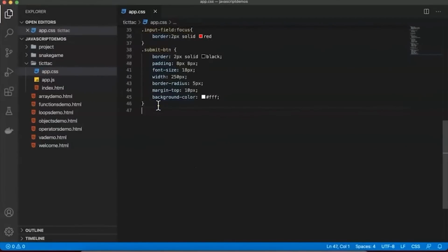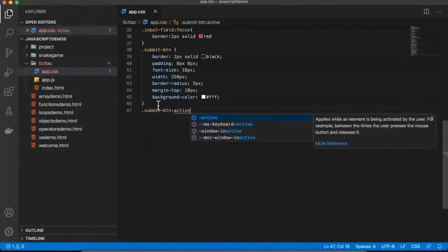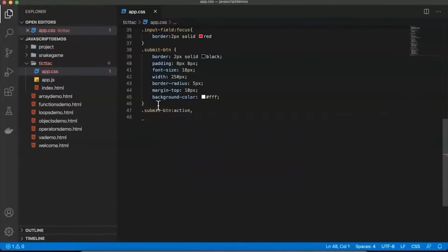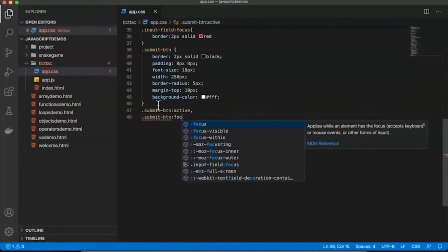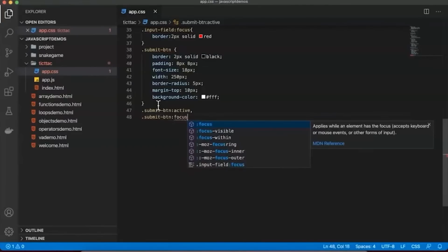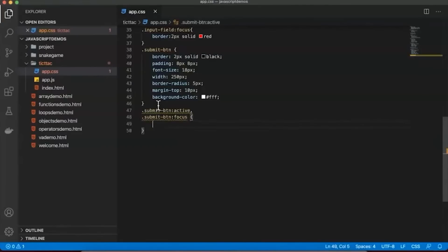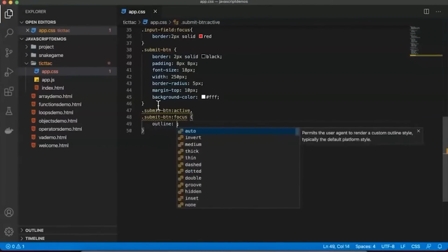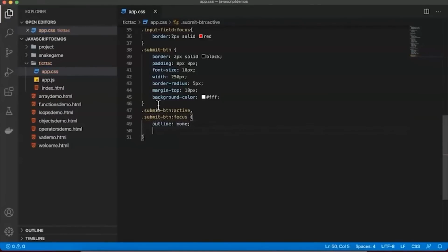Now going forward, you can associate with your submit button active and submit button focus. So we are saying dot submit-btn colon active, and the two options we are taking, followed by the condition outline none.